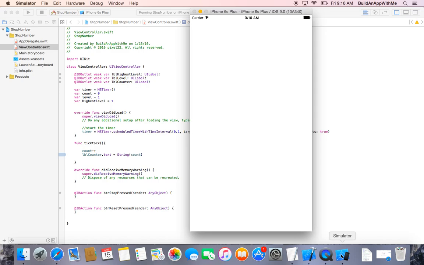That's the program loading. There you go. So you can see what we have done is implemented a timer and constantly increasing this counter, at 1/10 of a second, and you get this nice thing going up.